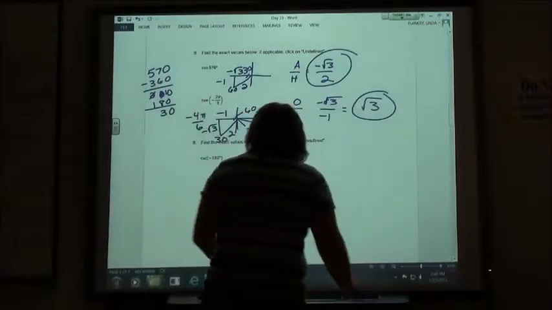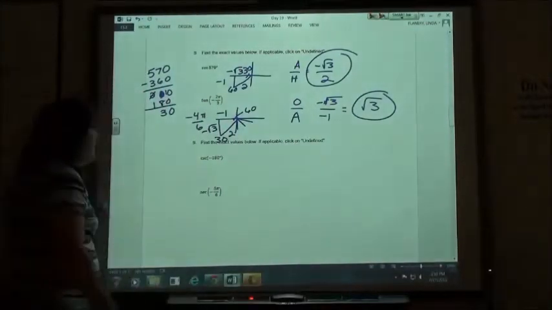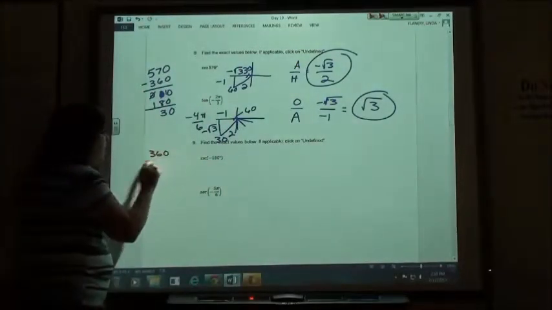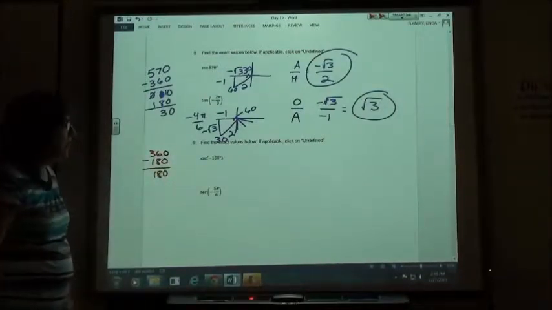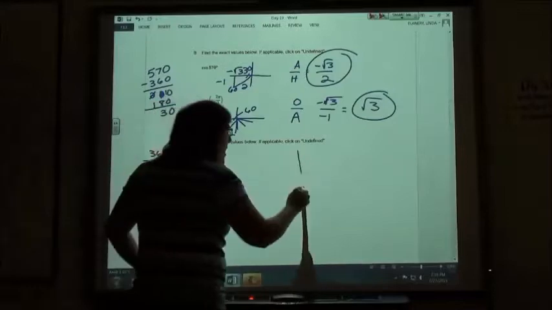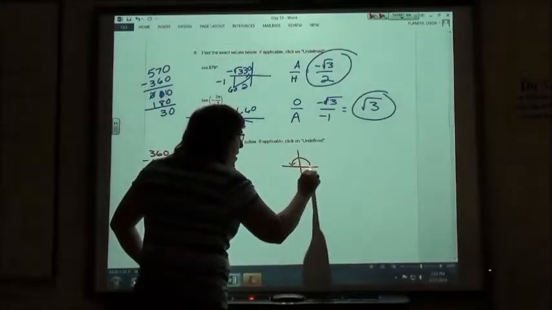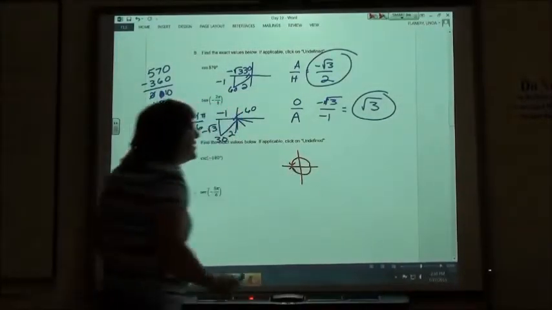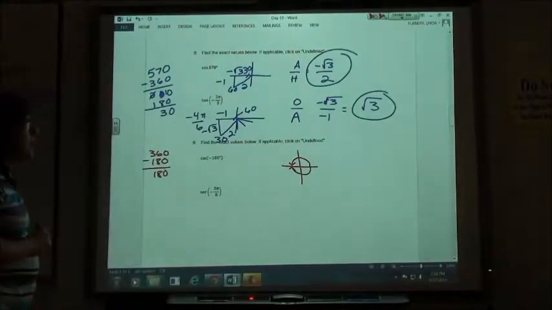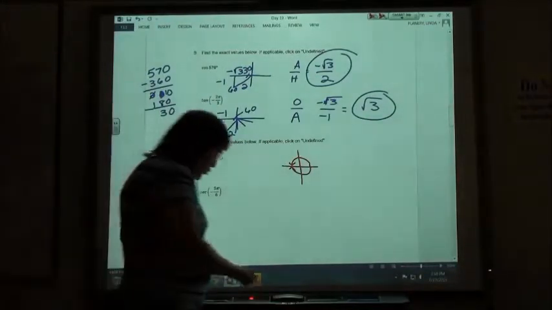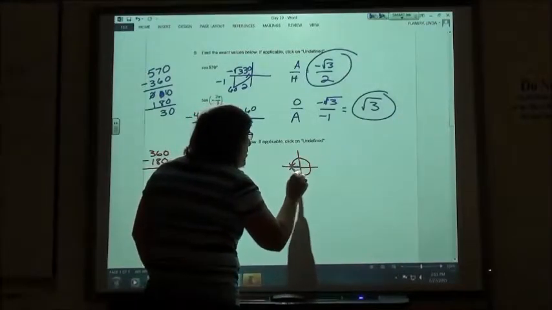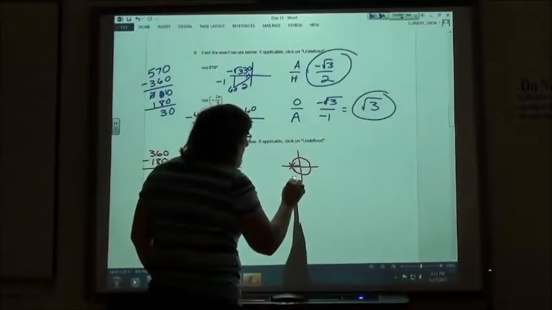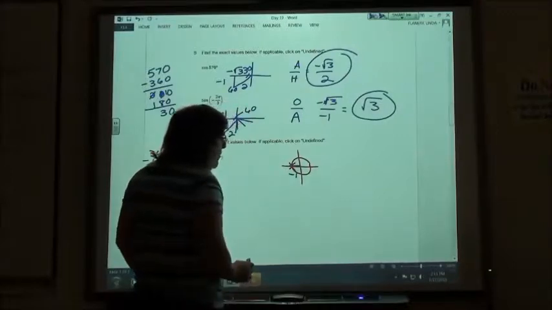Number 9, we have negative 180, which means if I take 360 and subtract 180, it's the same thing as a positive 180. Right? Negative 180 and positive 180, whether I go this way around or this way around, I end up on the same spot. And when you end up right on the line, it's kind of a unique situation. What you're saying here is that this value here is going to be 1, but it's going backwards, so it's going to be a negative 1.